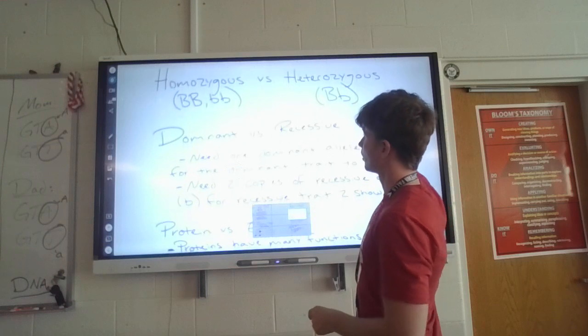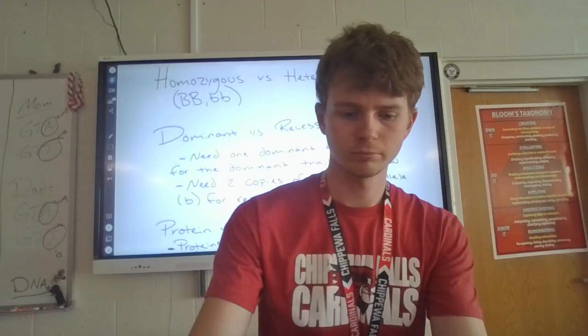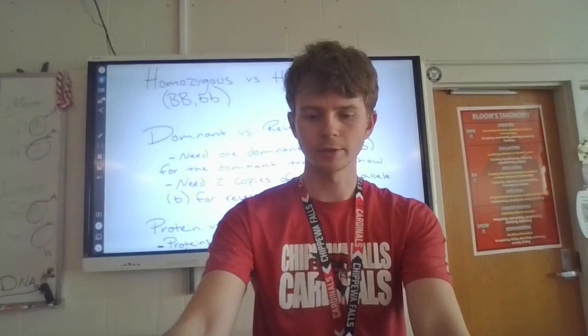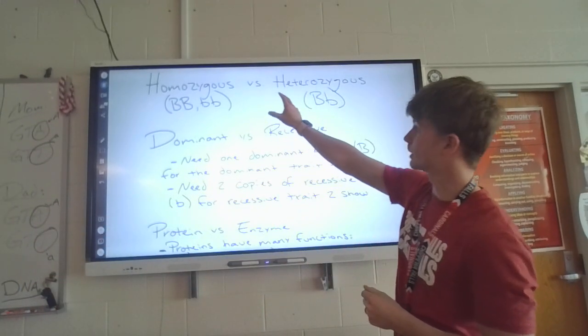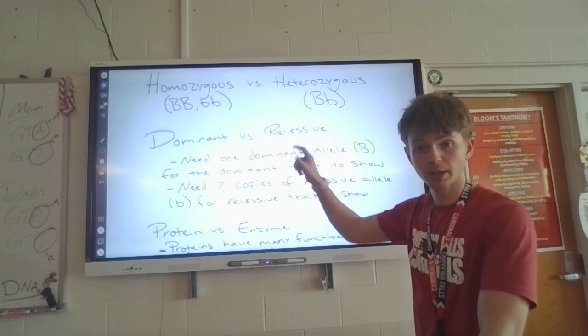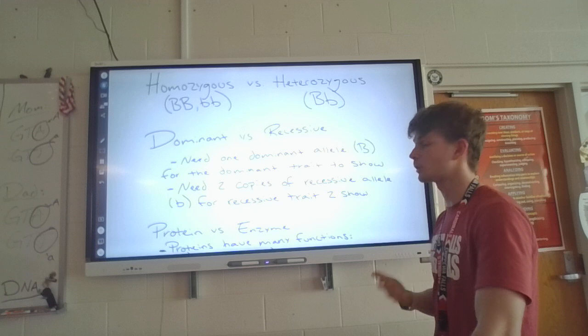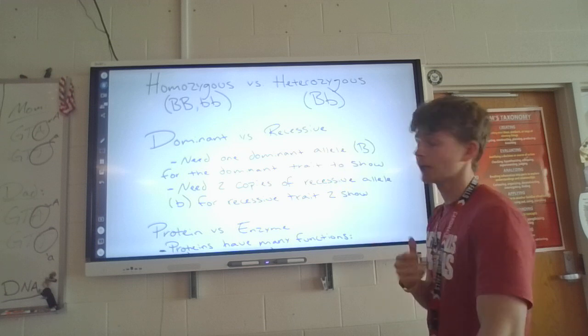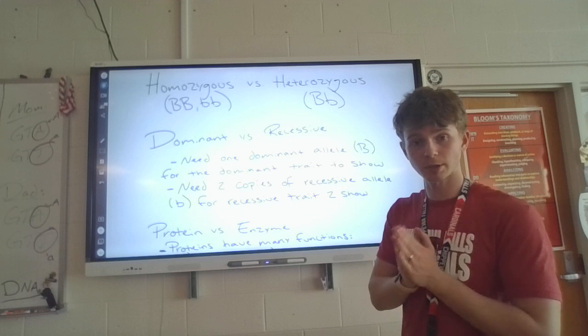Next up, we got homozygous versus heterozygous. Okay, homozygous. The root word within that vocab word right there, homozygous, is homo. And I always ask you guys in class, what does homo mean? And there's other words that you've heard with that root word in there. And homo means the same. So that means you need the same exact allele, same exact letters.